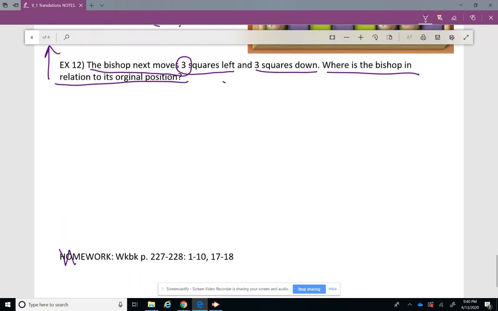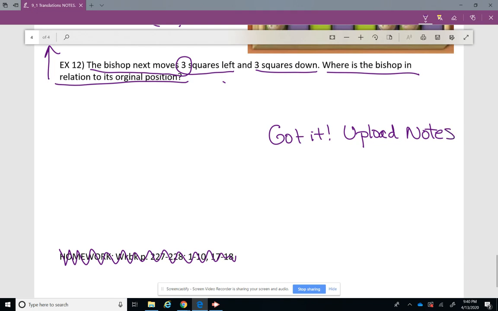Now you guys don't look at this down here because I changed that for fewer problems. So what you're going to be doing in chapter 9 is you're going to be uploading all the got it problems that you just did, which means you're going to be uploading your notes if you just did that with me. If you're doing it by yourself on your own piece of paper, you may have wanted to do the got it notes on a separate piece of paper every time we did it. But you don't have to. You can just upload your whole notes. Just make sure I can read them, please, so I can find them.